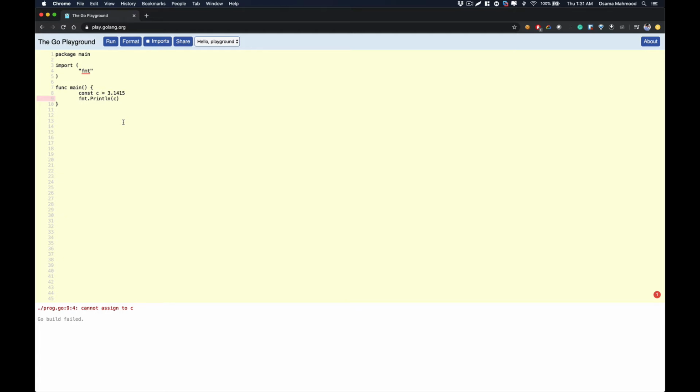So if you want to restrict a constant and keep a data type like int, now if we run this code, we are going to get an error that says we cannot assign a float value to an integer. So if we go ahead and remove the float value and just keep the integer, we can see that now it works. So this is a pretty similar concept of constants in Go, like any other programming language.